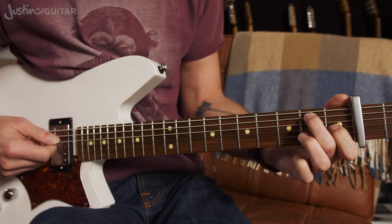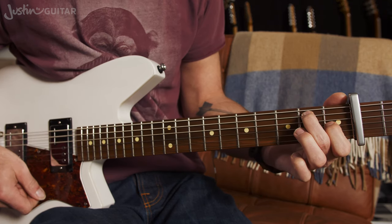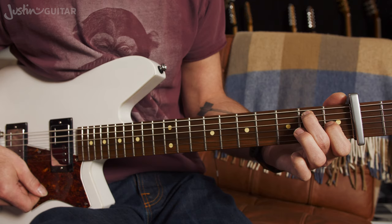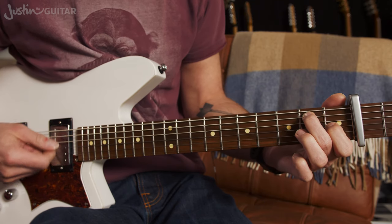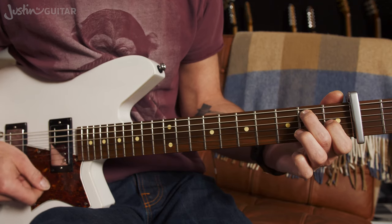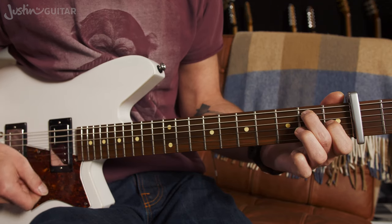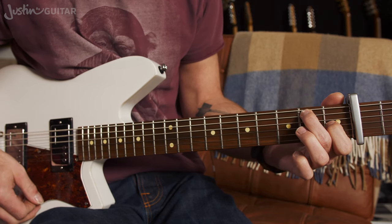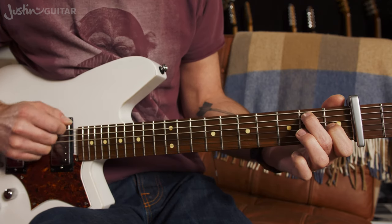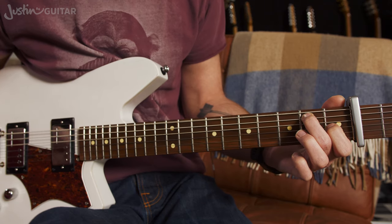You could think of it as this: if this is a D chord, this is a D6 sus4, a real common kind of open G move used by the Stones and those kind of people, but just in a different tuning. It's lovely motion. But if you're just thinking of it from the 5th string, you're thinking of it as a G with a B bass. If you've got the D on the bottom, it's a G with a D bass.